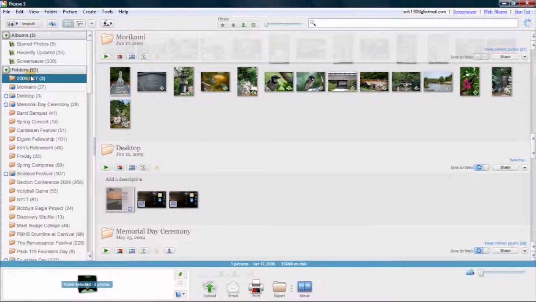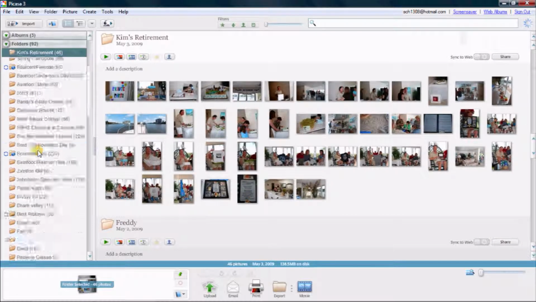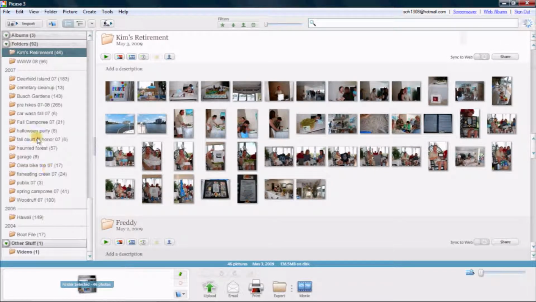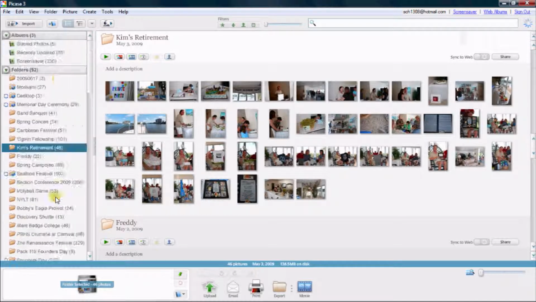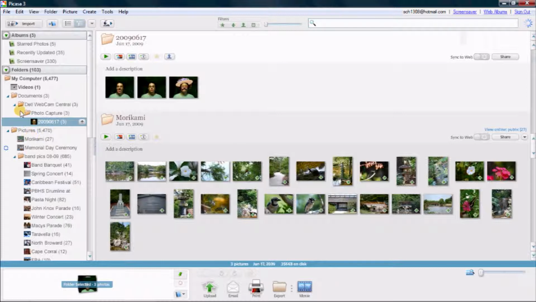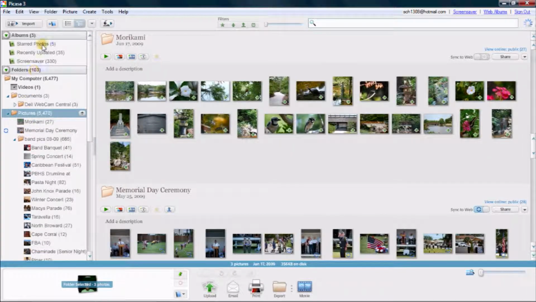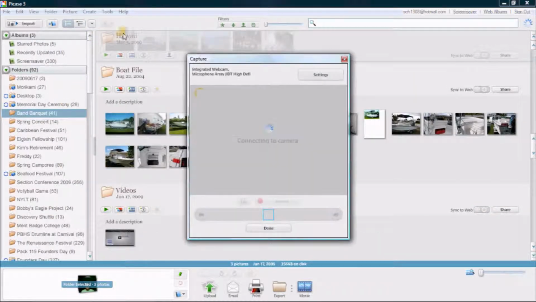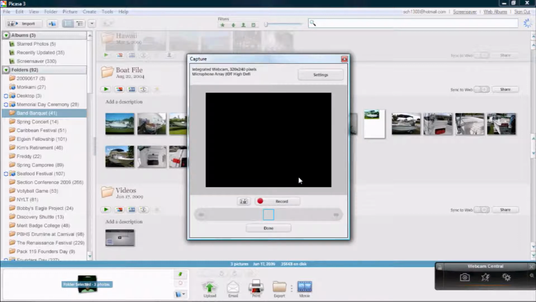It's gonna organize it by folders by date. So like here, 2008, and then it goes further back in time is more at the bottom, and the newest is at the top. And you can also organize it by tree, which is, what folder is in which folder, or you can just do each folder individually too. And this button is to capture it with the webcam if you have one.